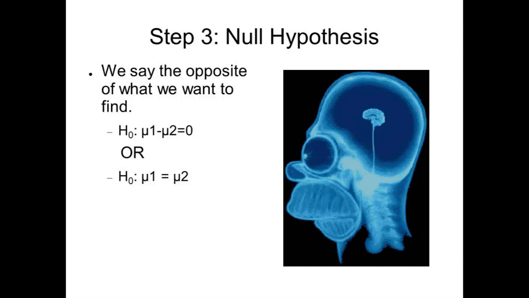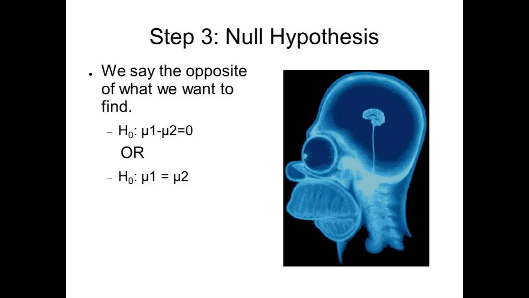So why do we do this? Why do we set something up to knock it down? Well, it comes from Fisher, who is a philosopher of hypothesis testing. Essentially, he argued that you can never prove something right. You can only ever prove it wrong. So, for example, if you see 3,000 cows with one head, it doesn't prove the hypothesis that all cows have one head. But if you find one cow with two heads, it would prove that hypothesis wrong. So you can never fully eliminate something. You can only ever prove things wrong. You can't ever prove something right.